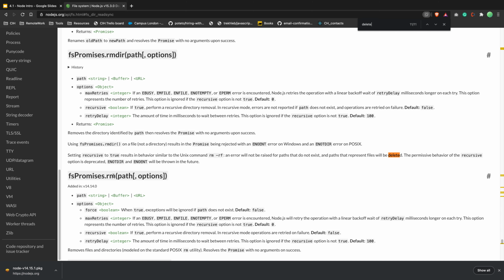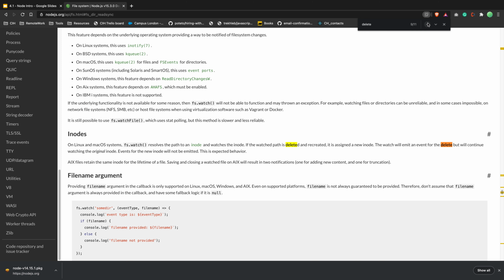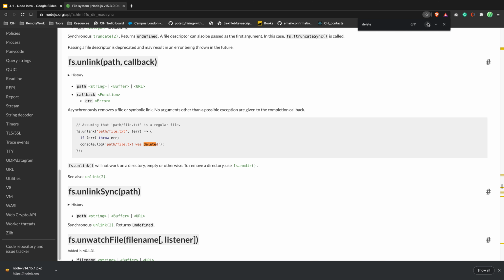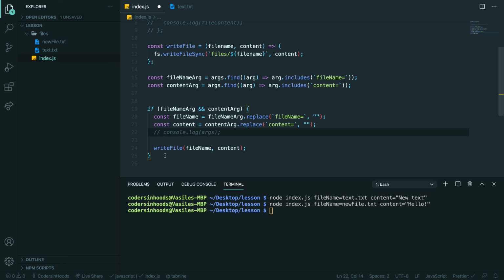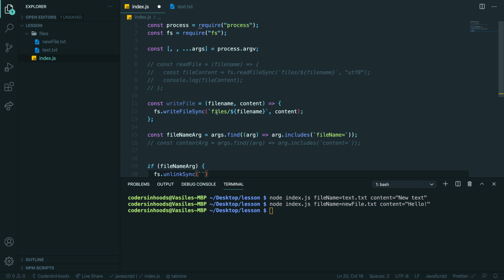Wait a second, where is it? RM, no, is it? My goodness, where is it? Sorry. Is it detach, unlink? Yeah, so this is unlinkSync. So basically, if you want to remove, imagine that we want to remove a file, all we need is the file name, and we don't need this, so we just take fs.unlinkSync and the file name, which should be basically this.